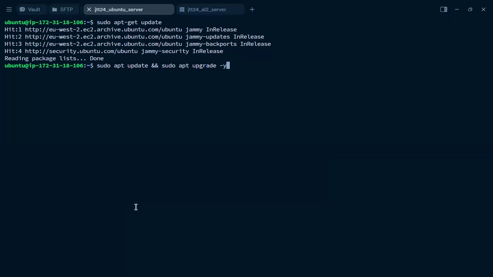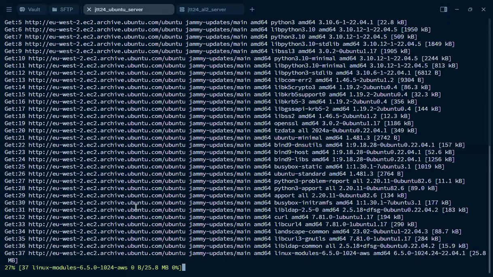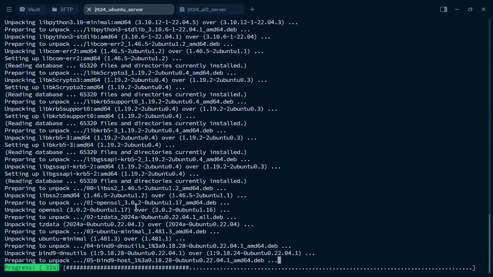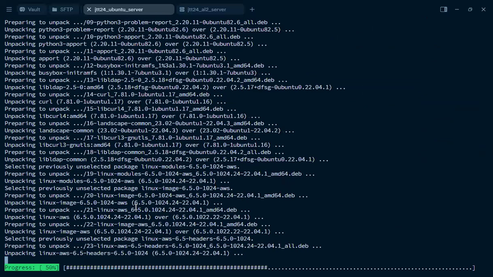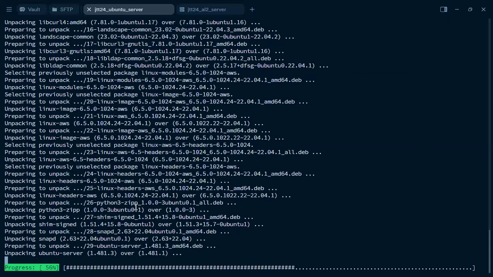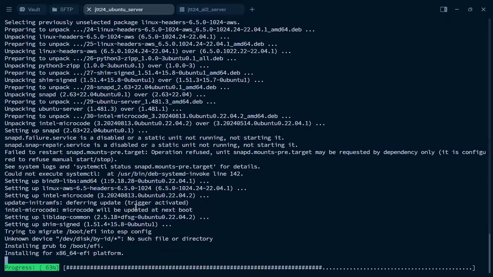Whenever it requires us to answer yes or no, it automatically picks yes. Okay. So it's not getting upgraded. That's how to run updates on Linux distros managed by Debian. Okay. So once the update is completed, you can now begin to do installations.